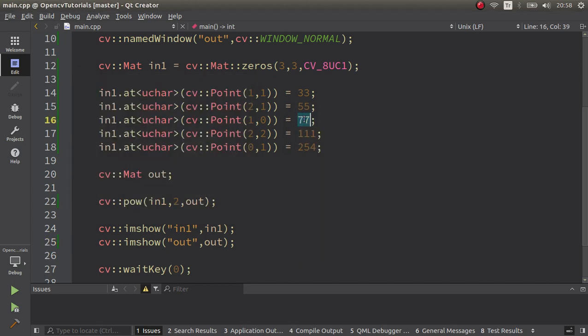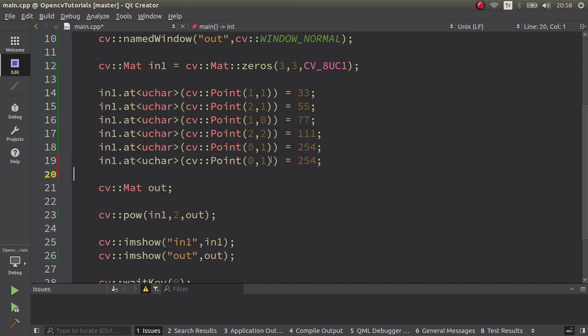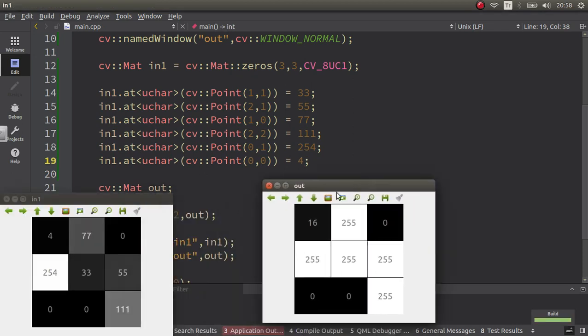Let's add one more value here, a small one, let's say 4 at position 0 to 0, and see the result. It gives 16, because that fits.